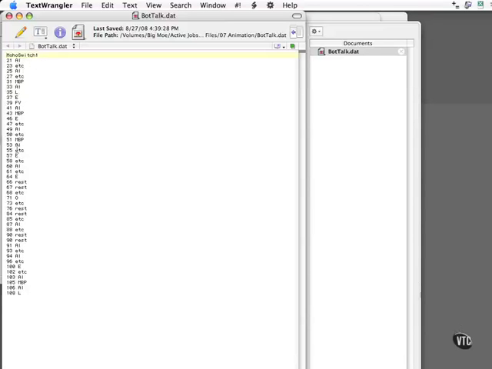Now, what's all this stuff going down here? Well, it's really easy to understand. Up here in the upper left-hand corner for this first entry, we have 21 and AI. What this is telling the program is that at the 21st keyframe, load the layer AI. Then at keyframe 23, load the layer etc. And so forth and so on as you go down.